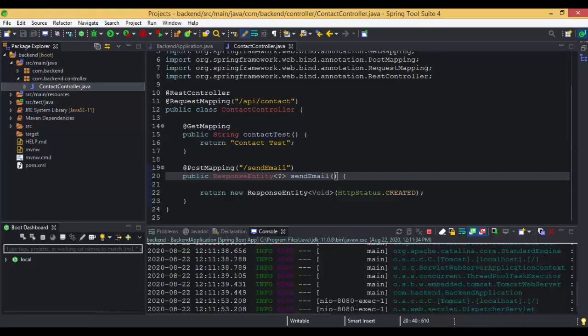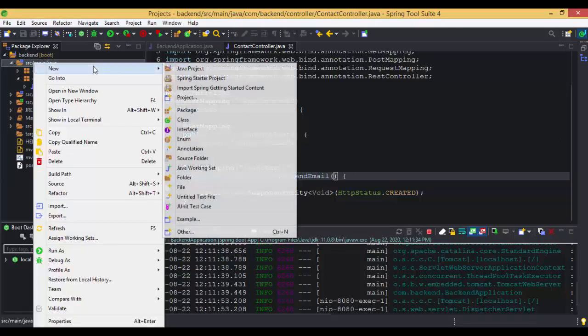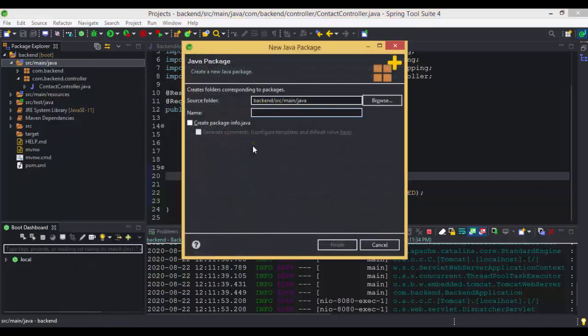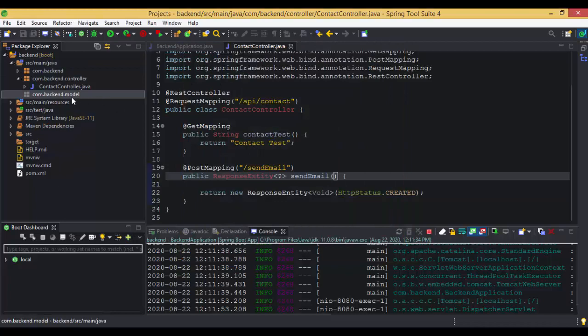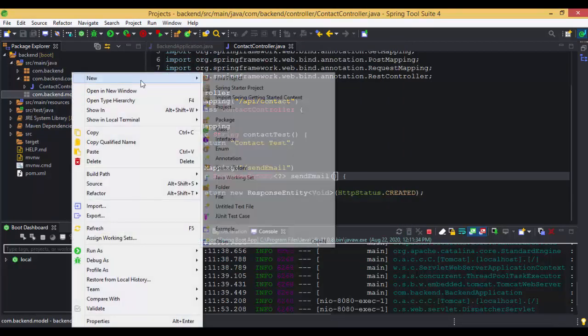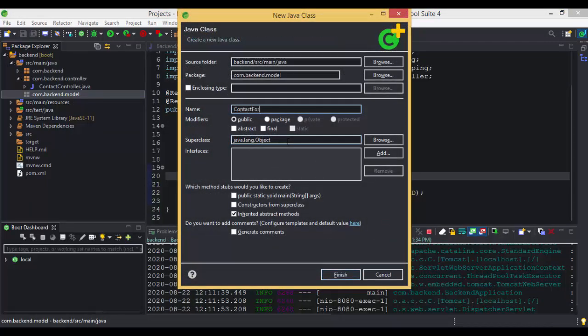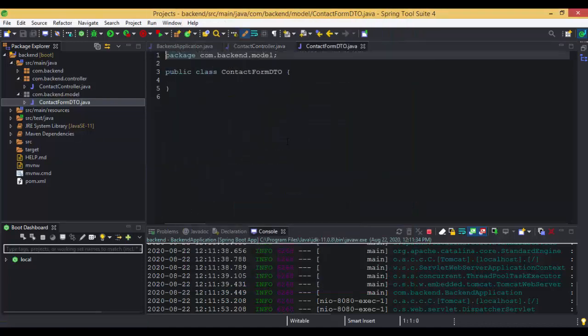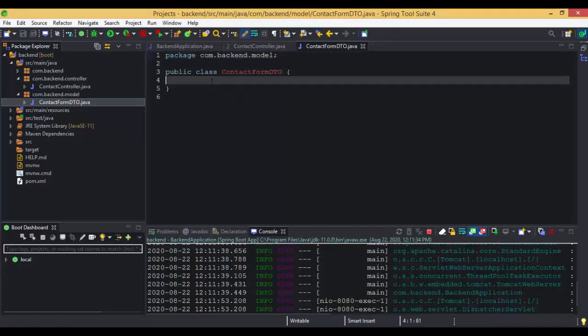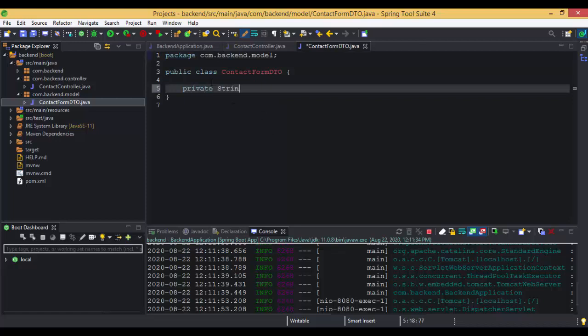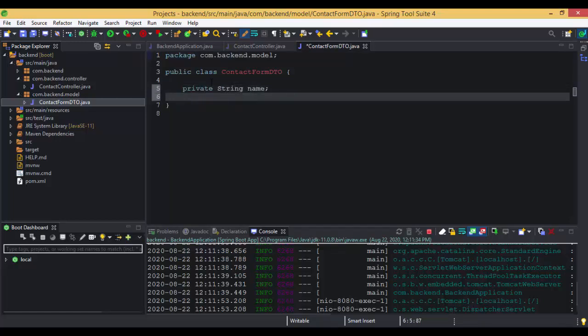Now we need to implement the actual business logic for this method, but an important aspect to note is that this sendEmail will need to map this contact form data. So when the user clicks on this contact form, all these fields should be transferred to the backend server, and we need a way to transform this data into something that Spring will be able to recognize.